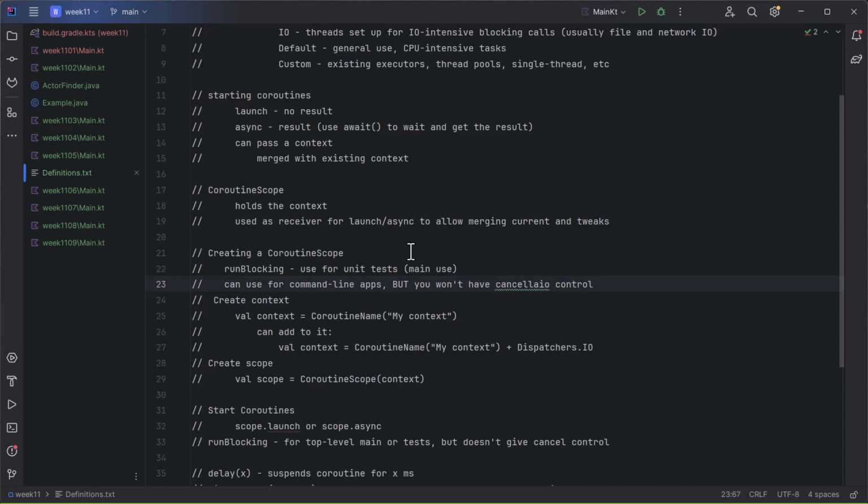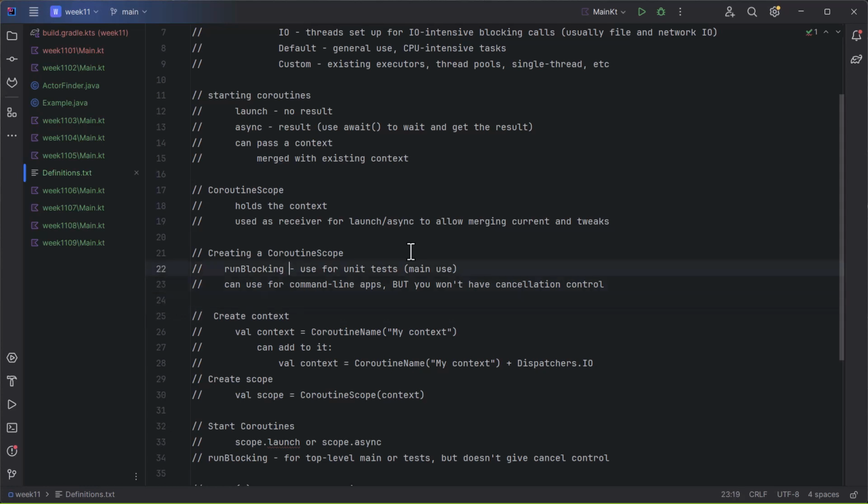So in general, you want to avoid this guy, and you want to create your own context to manage it so you can explicitly mention what's going on. Or if you're using a user interface, you'll use Dispatchers.Main inside your coroutine scope.